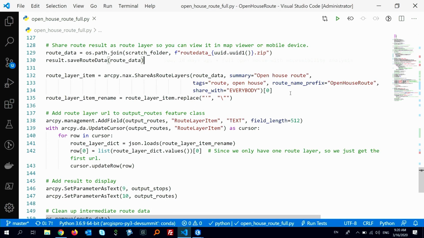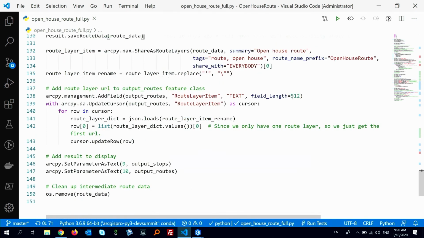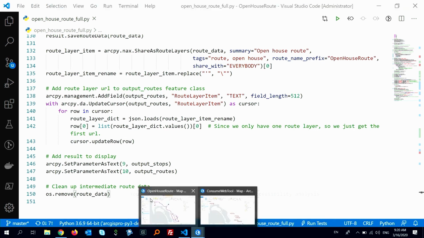And then if you have an Esri Navigator, you can connect to your portal, get the route layer into your navigator, and use a pre-planned route for your route analysis. And then after that, you clean up some intermediate route data. Because we don't have too much time, I couldn't go into detail on all the script, but I will share the script along with the demo with you after you get the slides.